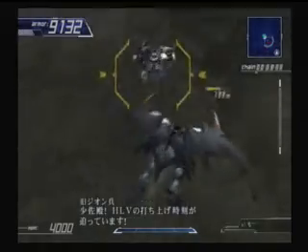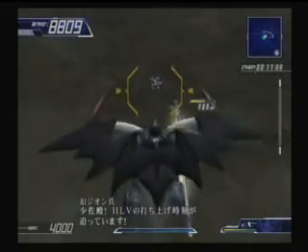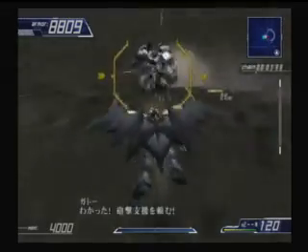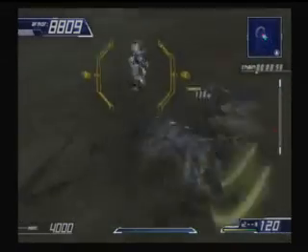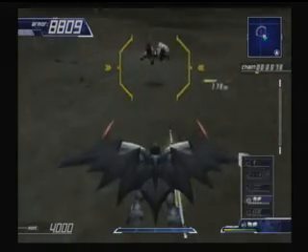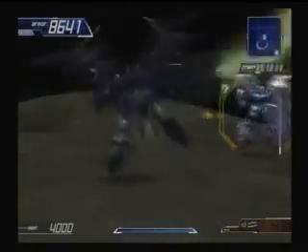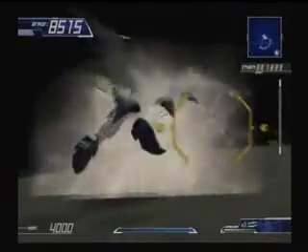Scythe throw. Oh, he hit me. Aren't you a special little bastard? There's my spin. No, that's not it. There we go. Wow. Yeah, see, spin slash. Knock him over, spin slash him. Yeah, Duo can be a real asshole.